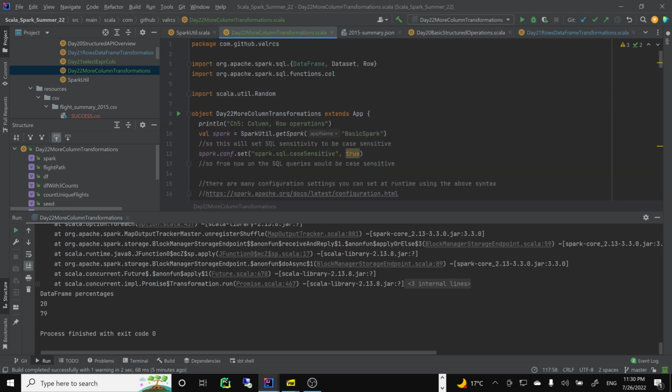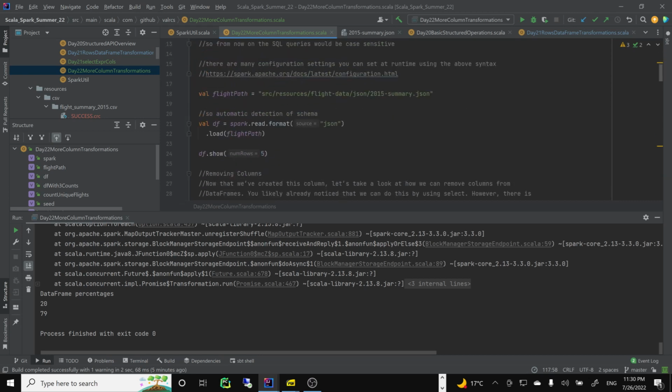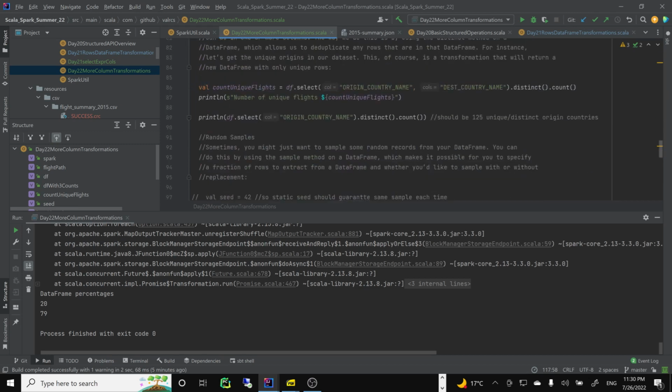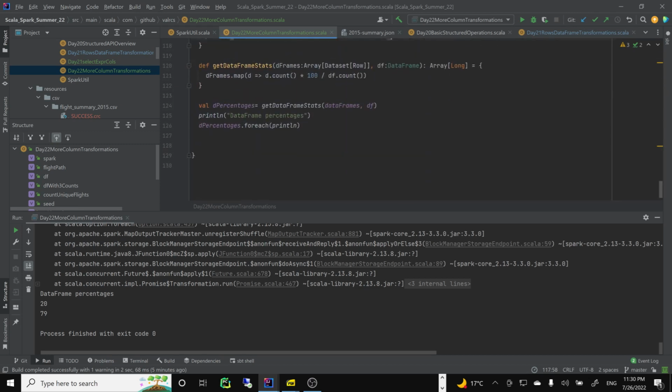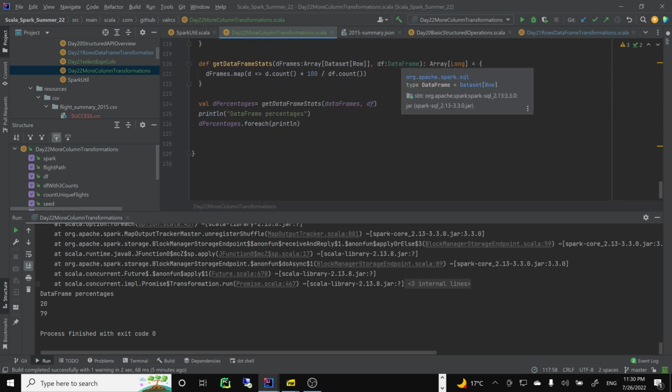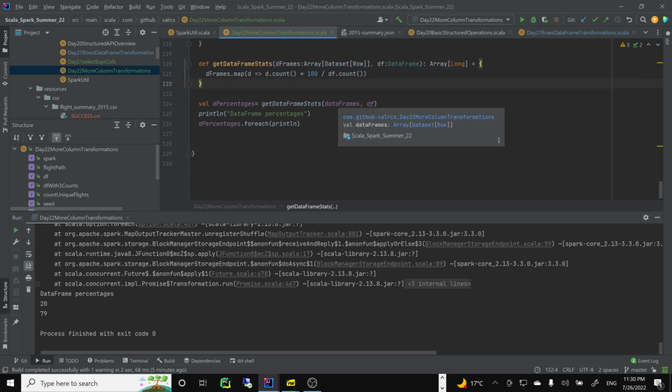DataFrame, I imported here, right? This type. I know this type, DataFrame, is equal to Dataset Row. It's actually the same thing underneath. It's a made up type basically, a combined type. So now everything looks good. We pass in our split, so we can now get some percentages. So we can basically do this now.